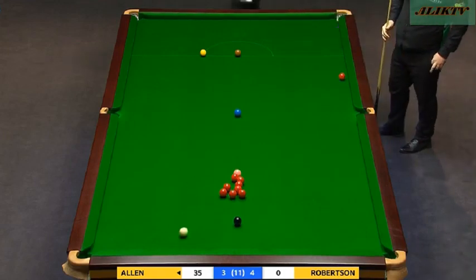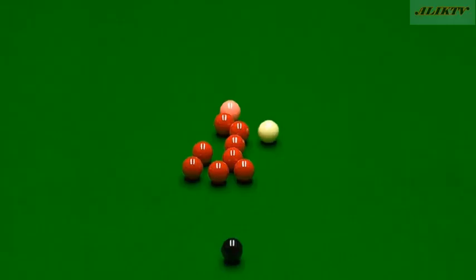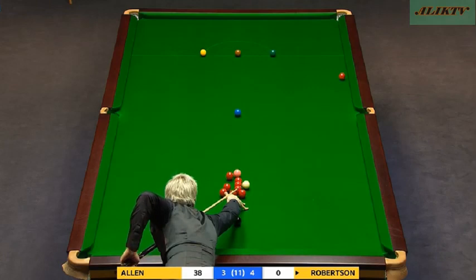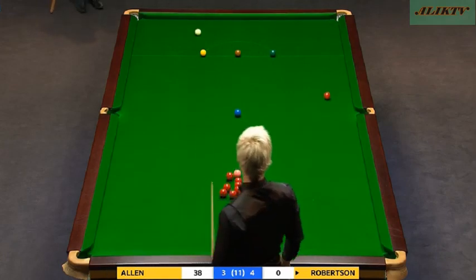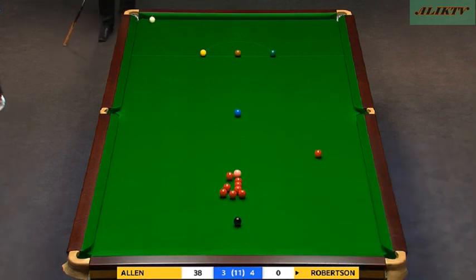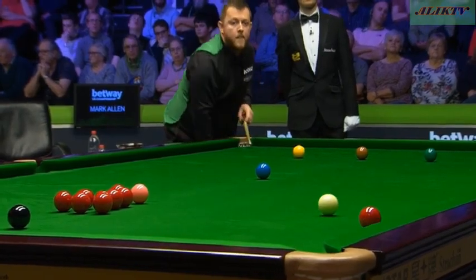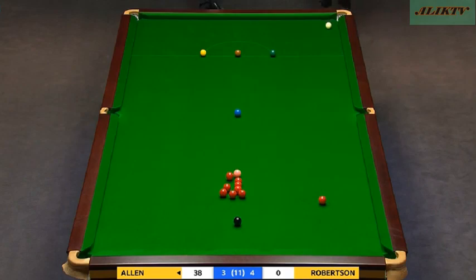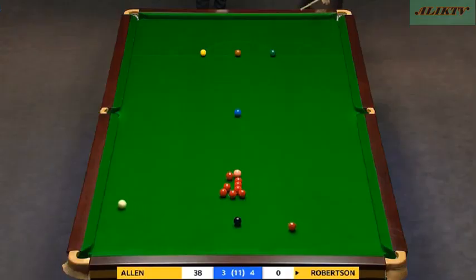That's actually a very good effort. He deliberately played up to get this red back in the open. 38 points behind. Again, it's not the best safety shot. Must admit, I expect him to get that.